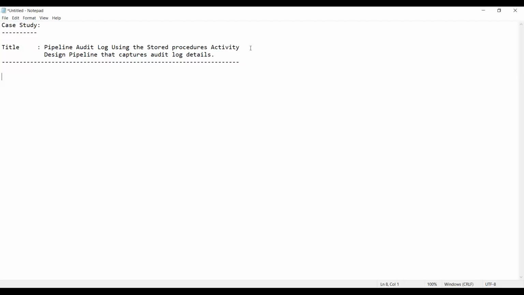Basically, pipeline audit log details are used to capture the audit log details of a pipeline. The audit log details consist of the name of the pipeline, the duration of the pipeline, start date and end date, start time and end time, and whether the pipeline succeeded or you have any error.